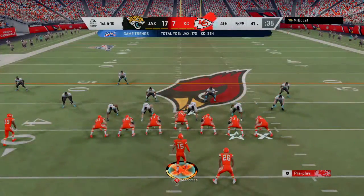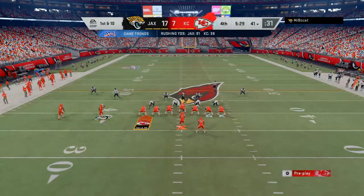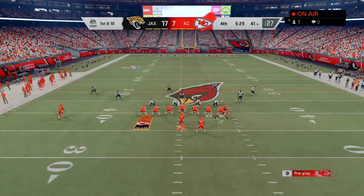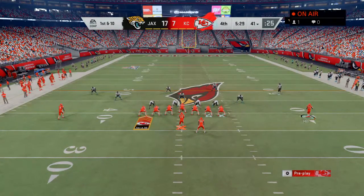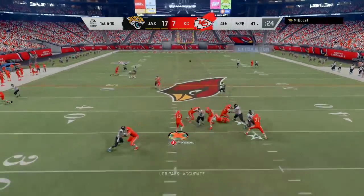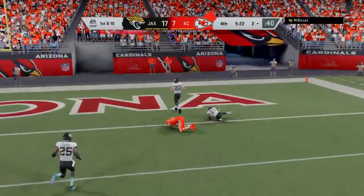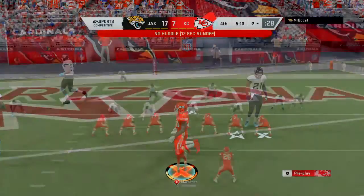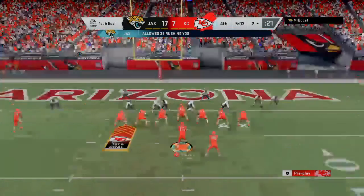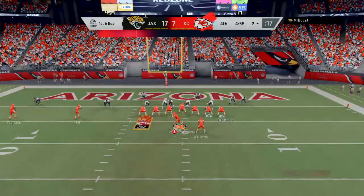They've got good starting field position as they come up here 1st and 10 at the 41-yard line. Watch a slant, watch a slant, watch a slant. From the gun, it's Mahomes. Going deep for Hill. This is caught. Mahomes fighting Hill for a big play. 58 yards. Well, that didn't take long. One play, and we're already looking at a 1st and goal situation.